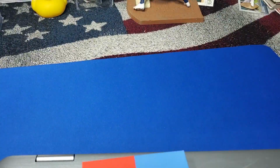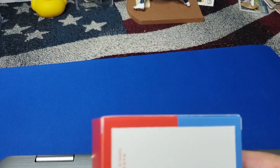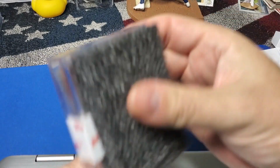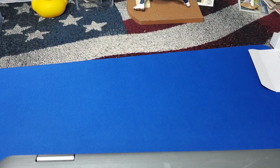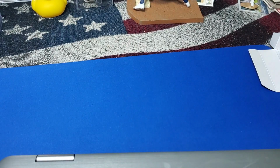This looks like the Topps Living set. Once again, I love these cards, guys. Mike Trout is this week. I'm super excited. This may not come out till next week. So Mike Trout was last week. All right, all these are nice. And then they've got these white things. I like these. You can put them all over everything. Jazz up your plain white box full of stars you hope turn into a mega star. And yeah, I don't know. That's how I see it.